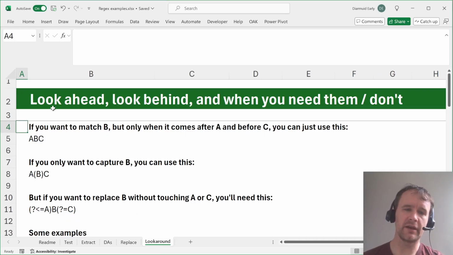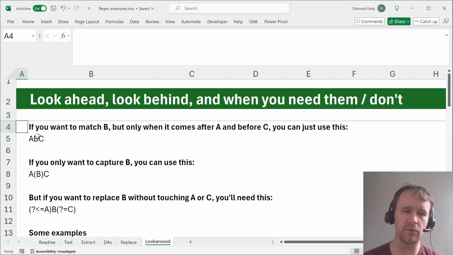But like I said, if you're new to regex, if this is your first taste of it, then the look ahead and look behind might seem a little advanced and scary, especially because they use lots of symbols, which makes things seem complicated. If you want to stop here, that's totally fine. But I am going to explain what they do. It's not as scary as it might seem, and it's very relatable to stuff we've covered earlier. But also I'm going to show you how in a lot of cases you don't need them.